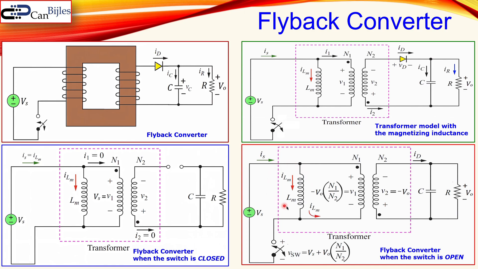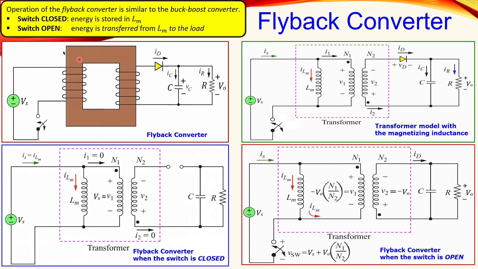When the switch is open, there is energy stored in the magnetizing inductance Lm. Since no current can flow through the open switch path, all current from Lm is processed through the primary winding and reflected to the secondary winding. The operation of the flyback converter is really similar to the buck-boost converter: when the switch is closed, energy is stored in Lm, and when the switch opens, that energy transfers to the load through the transformer.